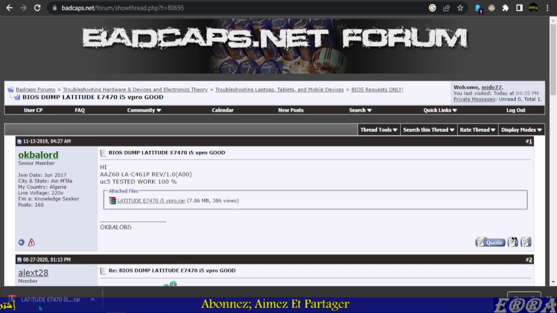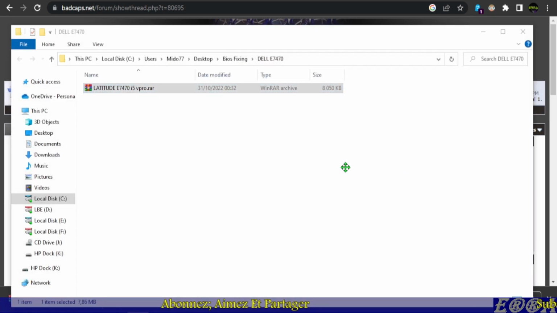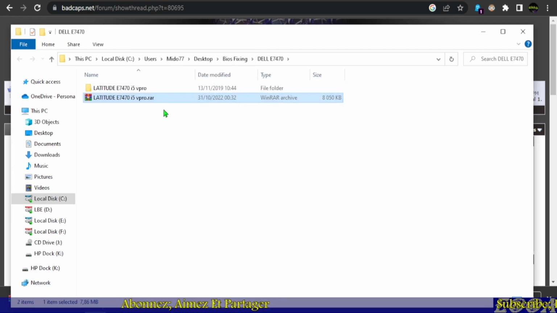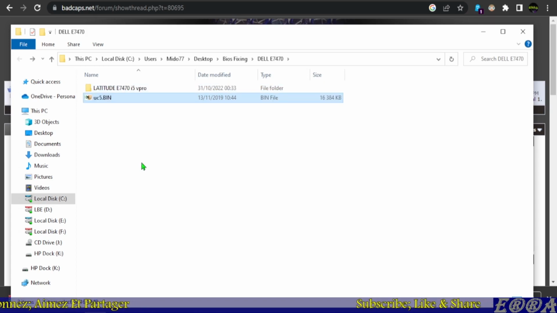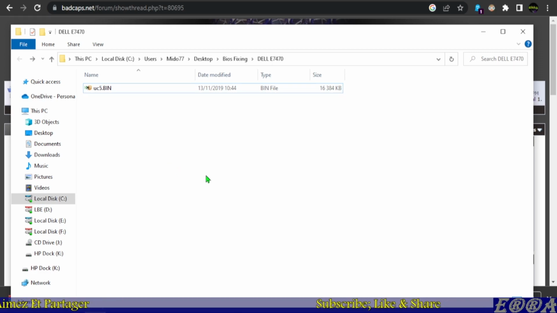Okay, let's go to show in folder, and we will extract here. Okay, now let's remove the RAR file. Open this one. So we have this. Let's Control X, remove it from here and put it in the main working folder. So now let's delete this. So we have the file, 16 megabytes.